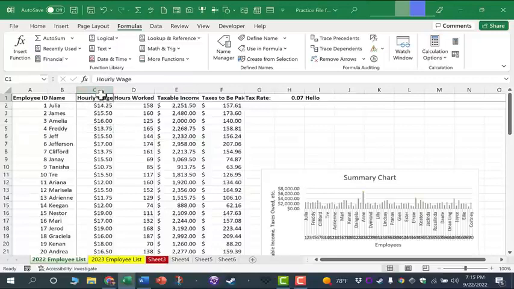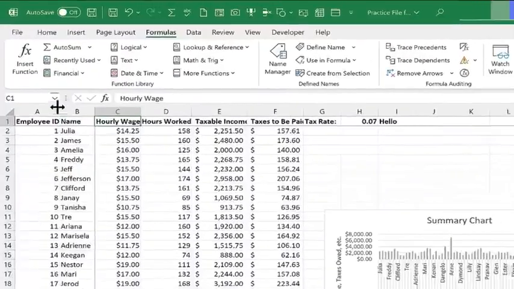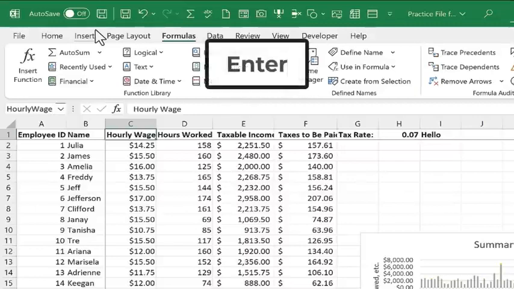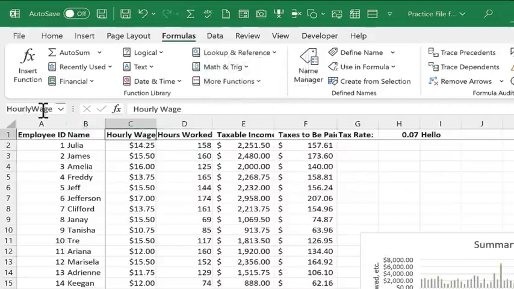By default, this is named C1, this is named C3, and you can see the name for a particular cell by looking here in the upper left corner in what's called the name box. So this right now is officially called C1. But if I want to change that, I can. With C1 selected, I can click to select C1 in the name box, and then I can type over it. I'll just type hourly wage. Now it's important not to have spaces in the name box. So just hourlywage, all one word. I tap enter on the keyboard, and now this cell is called hourlywage.